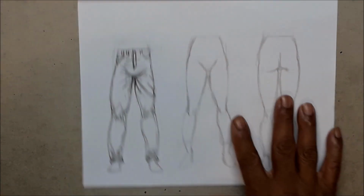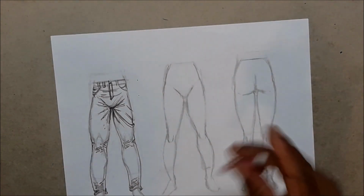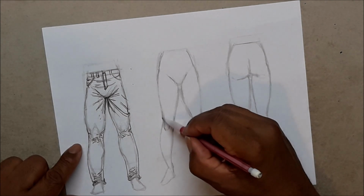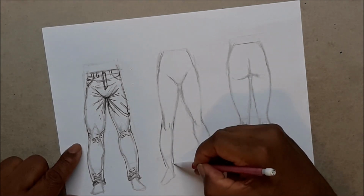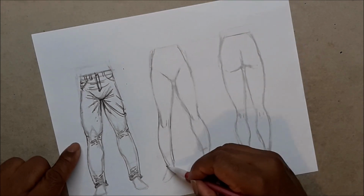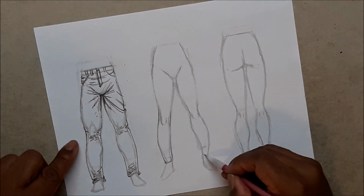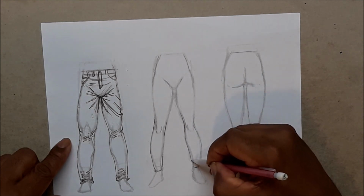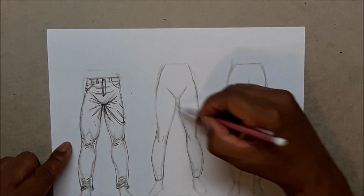Now, do I need to ink that? I don't think so. Now, for the women, tight is tight, especially jeans. I would have it come in just a little bit or off just a little bit in the knee and then at the foot or at the ankle. Now, it depends if they have the little capris on, or usually it stops. It doesn't cover the shoe. So coming here, bring it in just a little and bring it out just a little tight. Keep that shape of the woman.